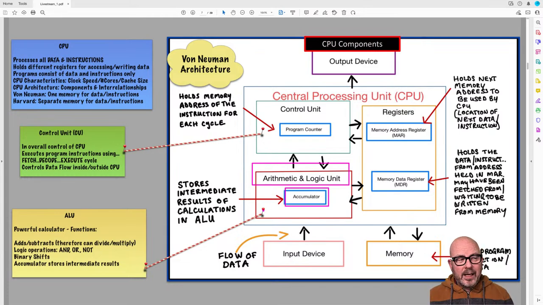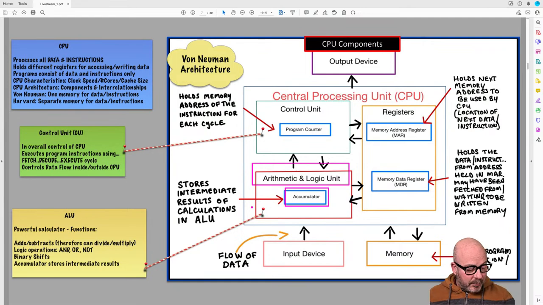It's a bit like having a little blackboard where you're storing, does that make sense? So the accumulator is like a little scratchboard, a little blackboard where you're holding intermediate results of what's happening, but you're doing all the number crunching. It's like having fingers to remember what the answers of sums are. Do you understand? It's that sort of idea. That's the role the accumulator performs.